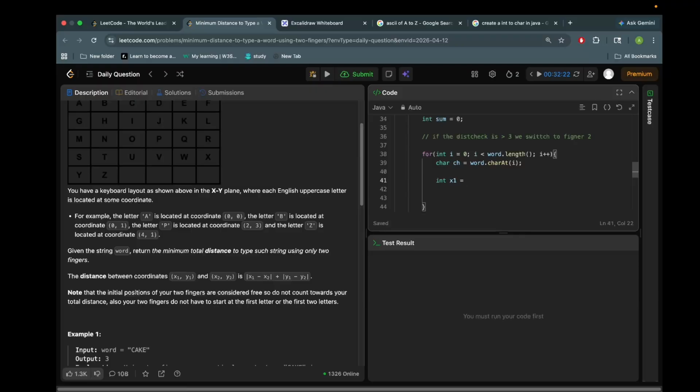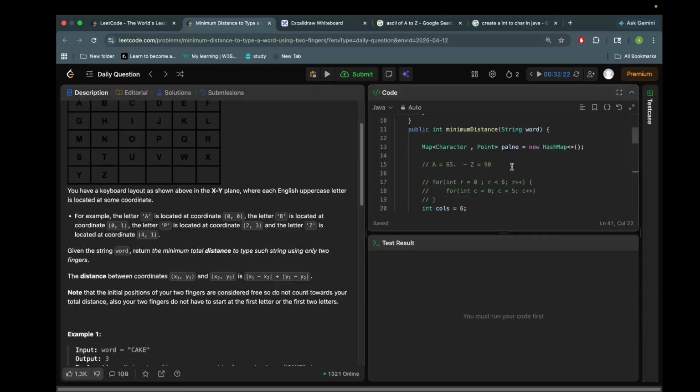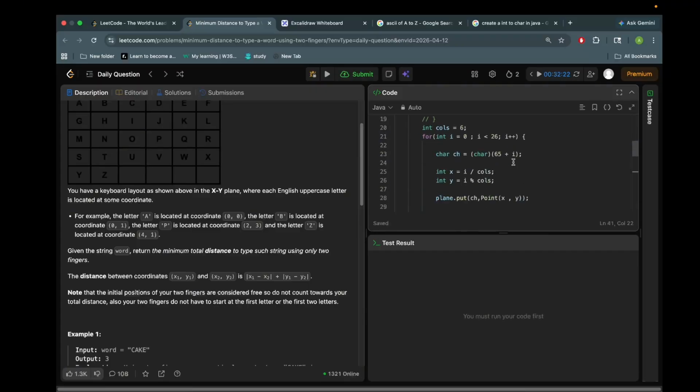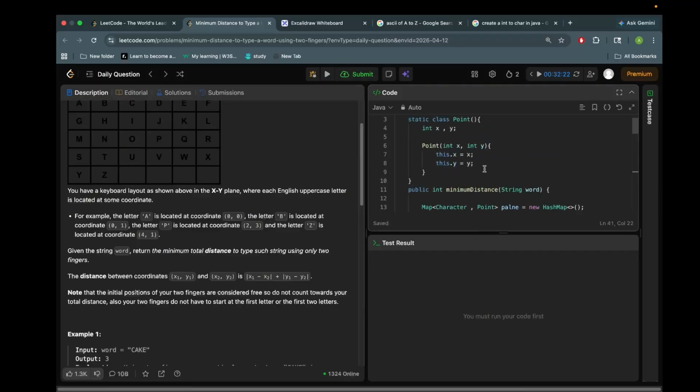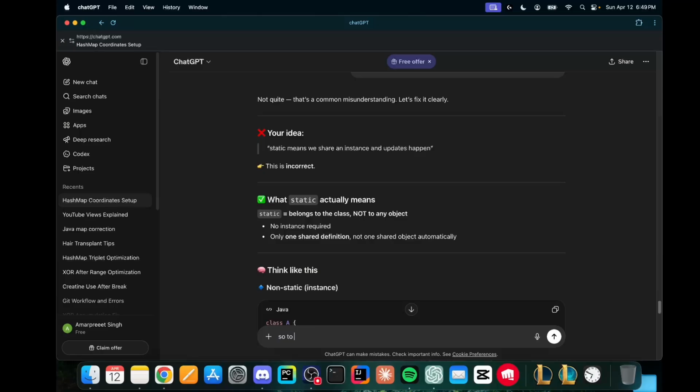Plain is a hash map, right? Plain of plain dot value is equal to plain dot value of point. So if I want to access this, I would do plain dot values, I would get the point object dot x. So to access the y, I would do something like x2 equals to plain dot value at value of a dot x.